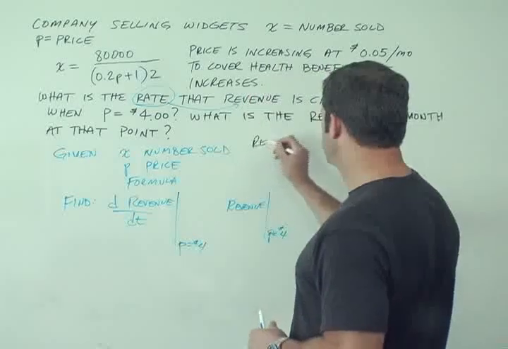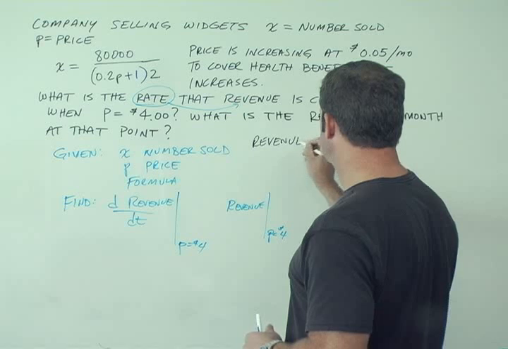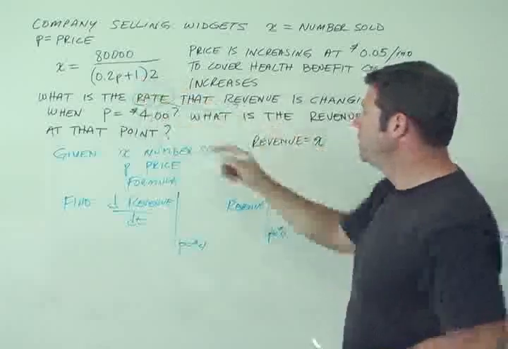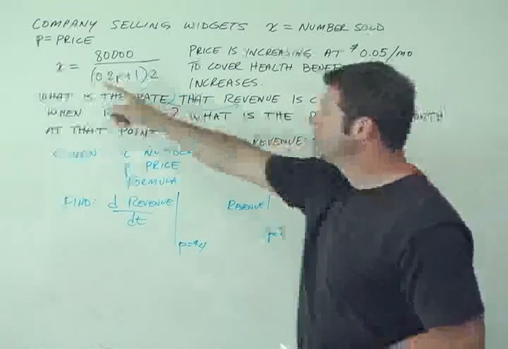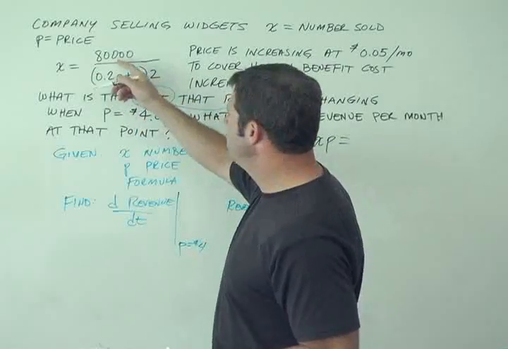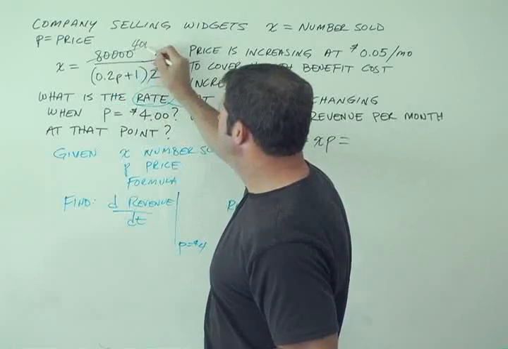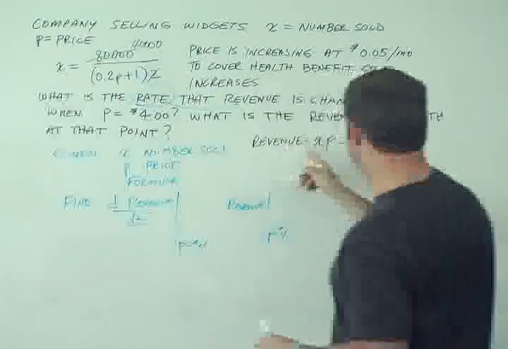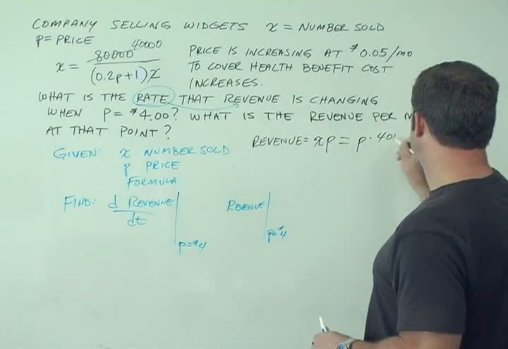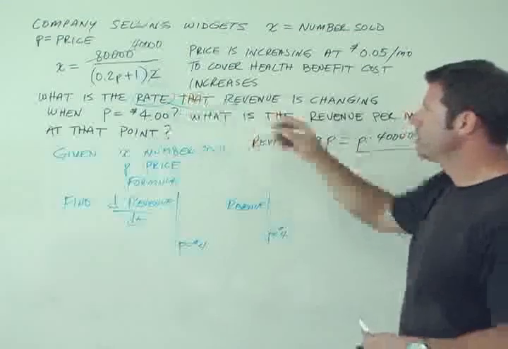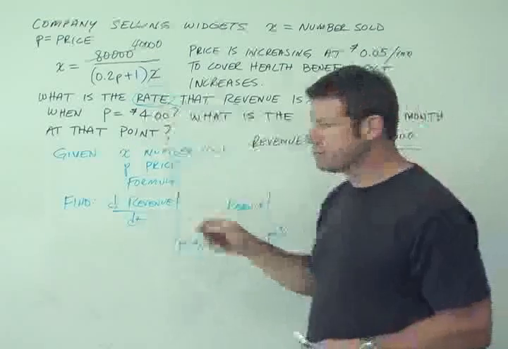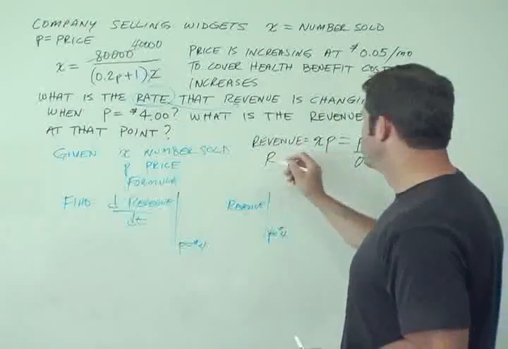So revenue is going to be number sold x times the price p, which then if we use this expression for x, and right off the bat, this is the way it was sent in with this 2 in the denominator and 80,000. Immediately we can cancel this and say this is 40,000 and get rid of this extra 2. So I'm just going to say this is going to be then p times 40,000 divided by 0.2p plus 1. So that's an expression for revenue, which I'll call r to keep life easy.